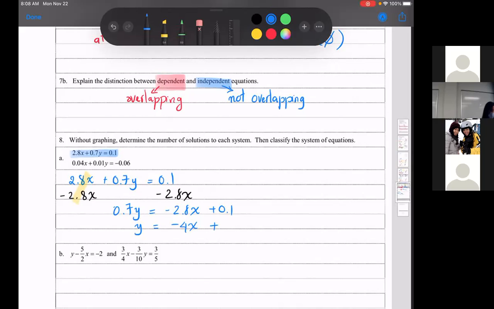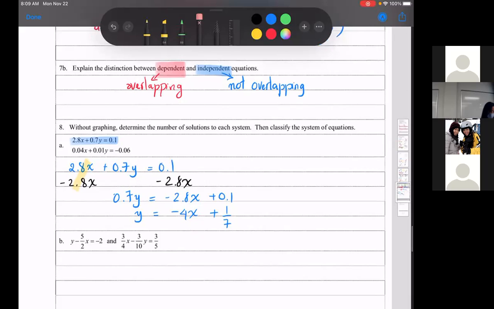Let me go to math to see. 1.7. Let me tell you why 1.7. 0.01 over 0.007, don't write this down. What does this mean? If I multiply both top and bottom by 10, times 10 both top and bottom, it becomes 1.7.